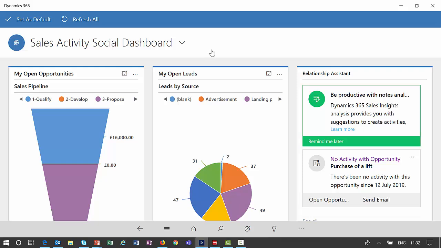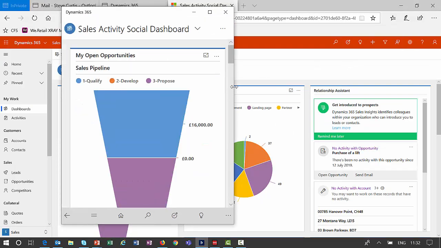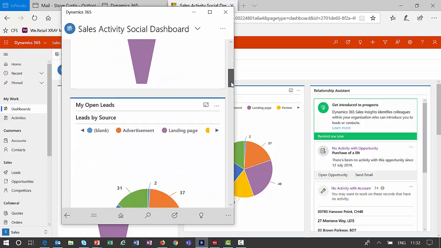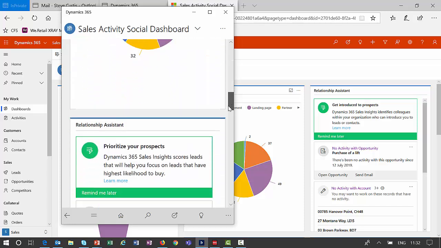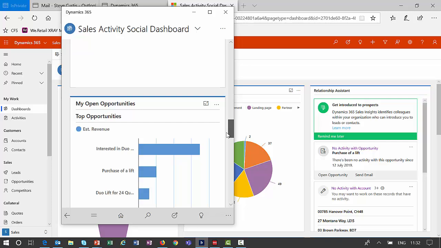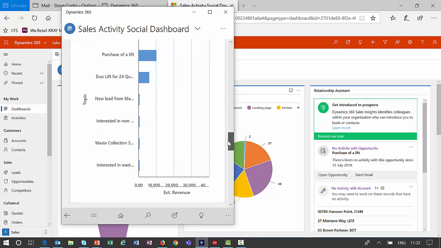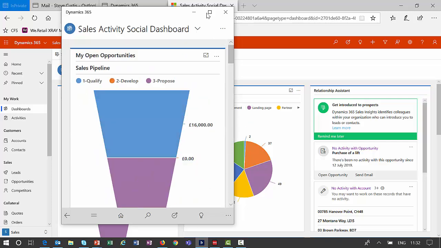So as an example of what this would look like on a phone, we've got our three tiles for our dashboard here. But if I then take that and start to squish that down to more of a phone interface, you can see it's taken the three tiles and dropped them vertically rather than horizontally. And this is the type of view that you'll see if you run this from a phone rather than a tablet device.